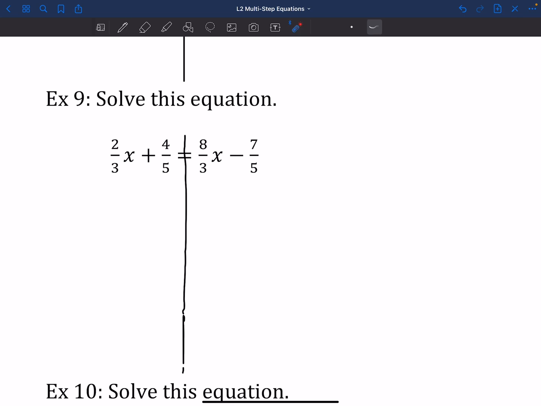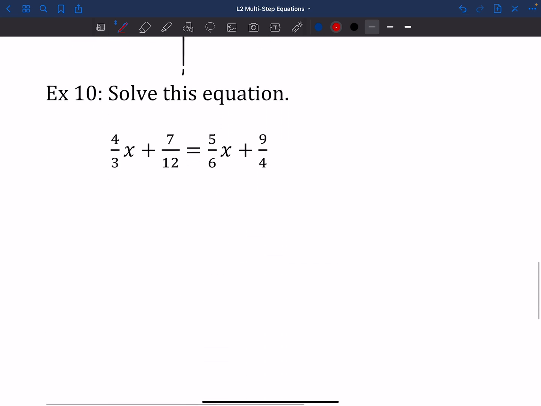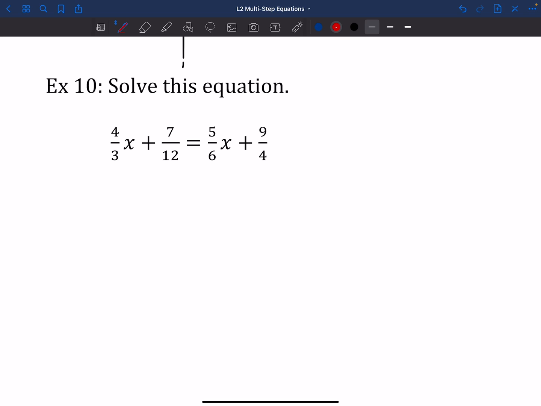The big thing to mention in this one is that I have 4 denominators, but you might notice that some of them are the same, right? So when you're finding your common denominator, only look at the ones that are different from each other, right? We've got 3s and 5s. In this problem, that means that my common denominator would end up being 15. Right? You don't have to worry about the other 3 and the other 5 that repeat.